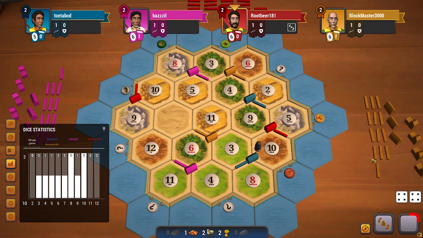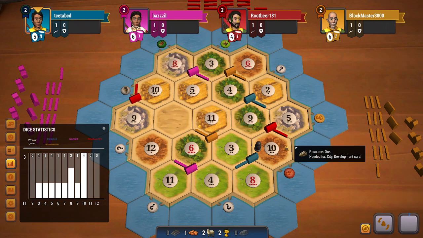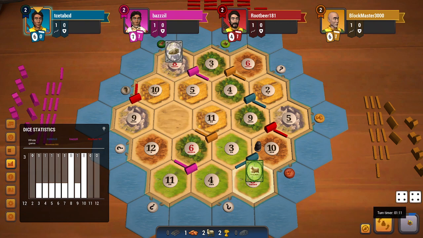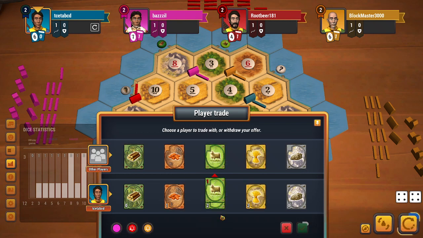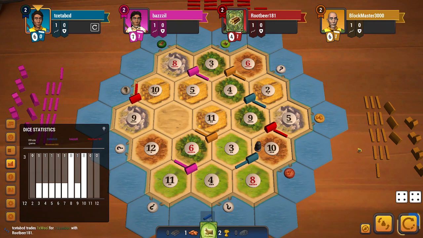Yeah, so red is surely looking for a city now. If they get that ore trade, they will be able to get a city easily. Yeah, I don't mind red getting a dev card. Yeah, so 10 has rolled quite a lot, but hasn't helped me in any way whatsoever. I might just go for a sheep trade. Let's see what red says. Yeah, this works for me actually. I don't mind this at all.